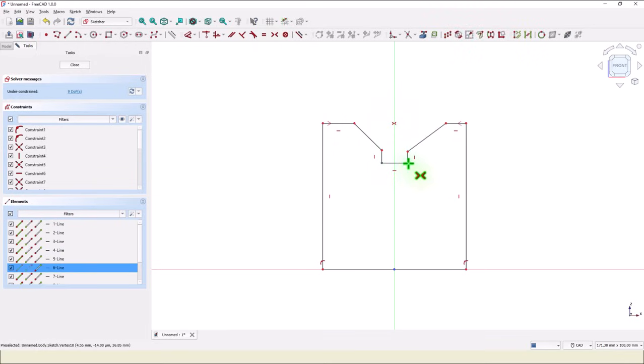This point about the same axis. Equal. This is equal with this, and we place other constraints and dimensions, but only verifying consistency.